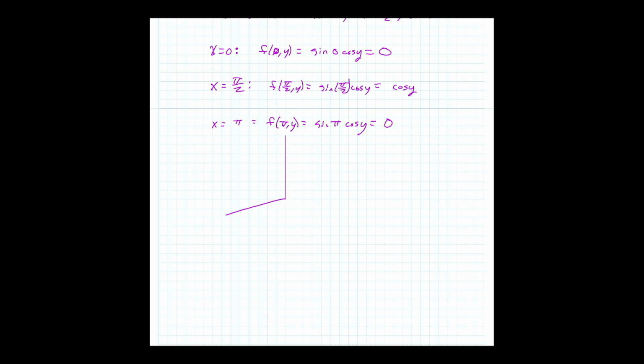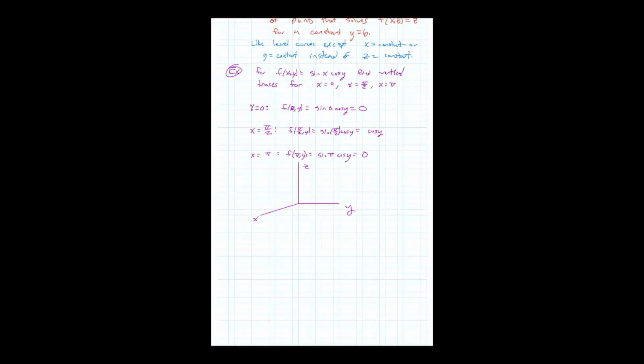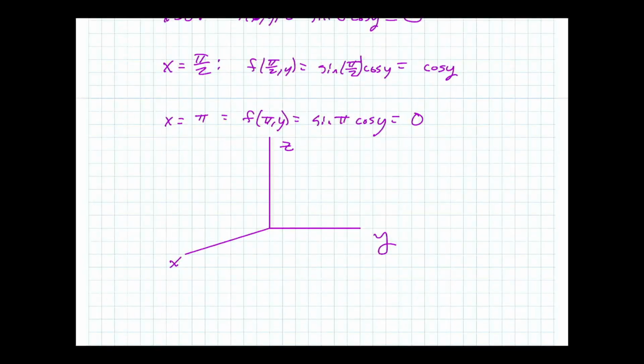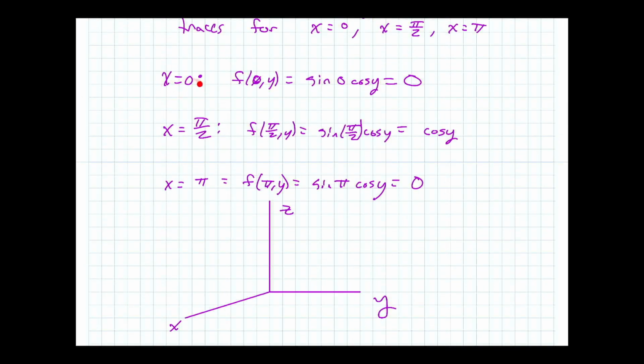This will be a little bit tricky. Put x there, put y there, put z there. Okay. So the idea is, x equals 0 is the YZ plane, like the back wall. Actually, I don't want to even write it like that. Let's just go from the ground up, right? This is x equals 0. And what about x equals pi over 2, right? That's further in the positive x direction.